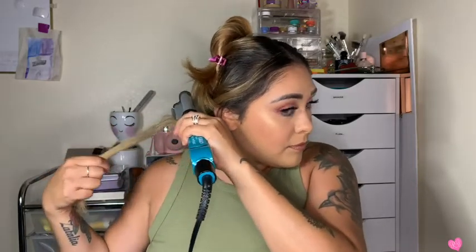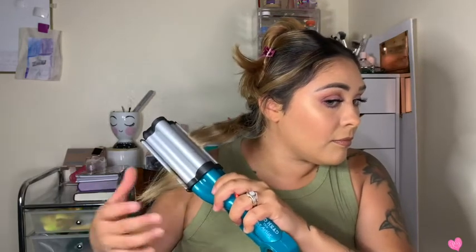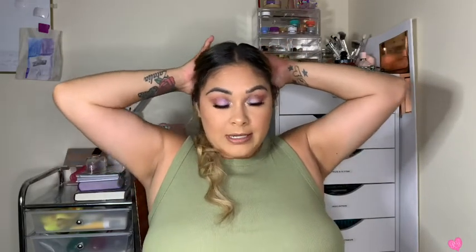And then again, I'm just gonna do the same thing to this side. And I do leave those end pieces out. I don't really do those, but there is that part. Again, I'm just gonna do another section. Once I get more up to the head, I will start sectioning. I like doing pieces at a time.